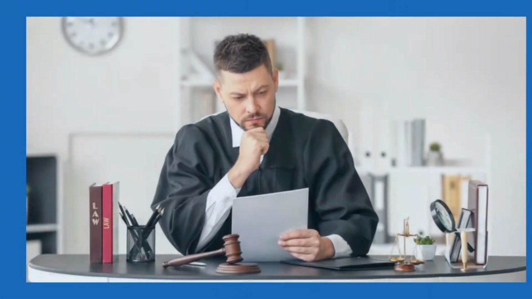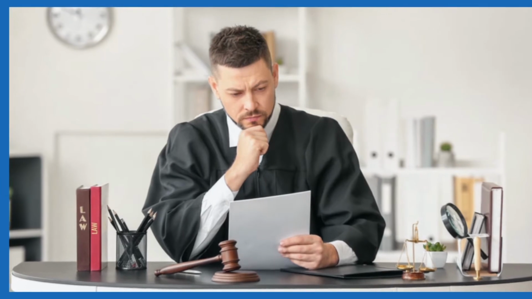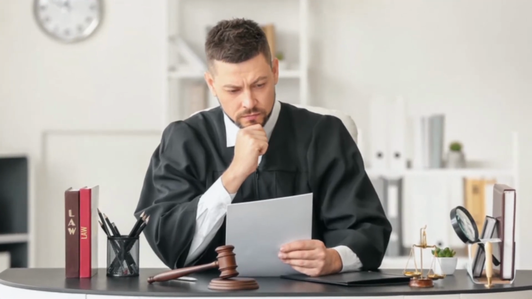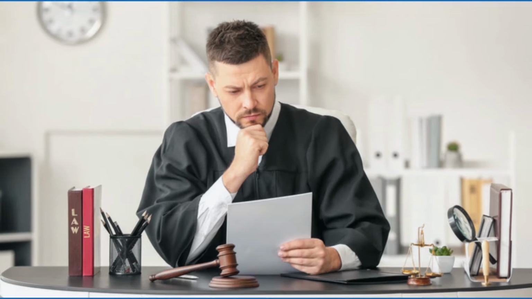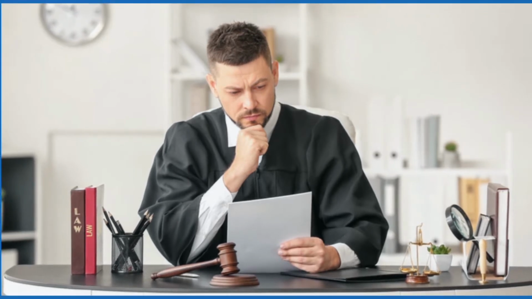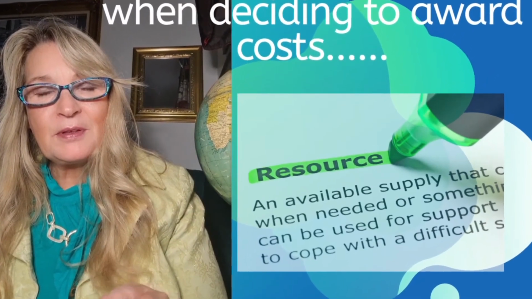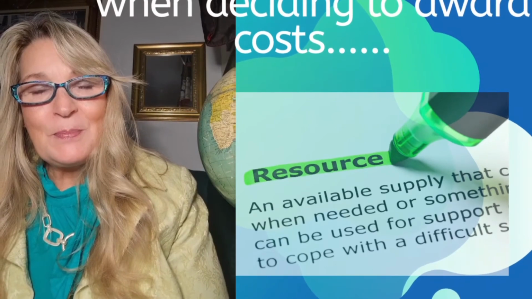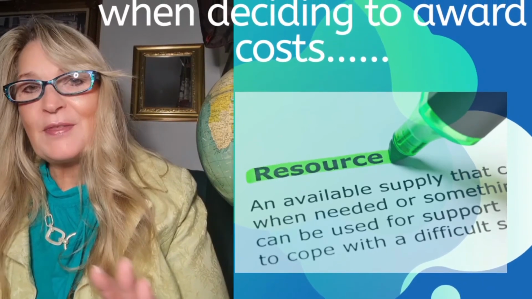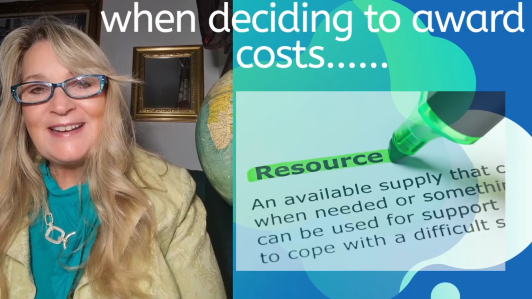For every financial remedy, the court will set out the award and how it's to be calculated. But the depletion of marital assets through litigation misconduct will not be, and often cannot be, remedied by an order for costs. The court must look at both resources of the parties involved. So they're going to look at their capital and their income.